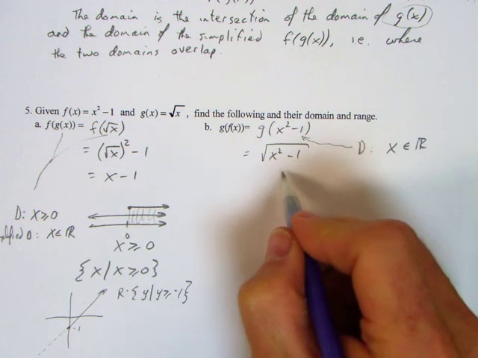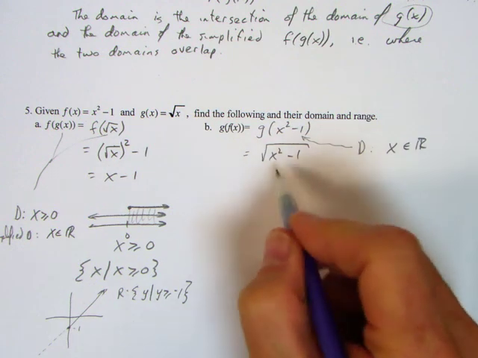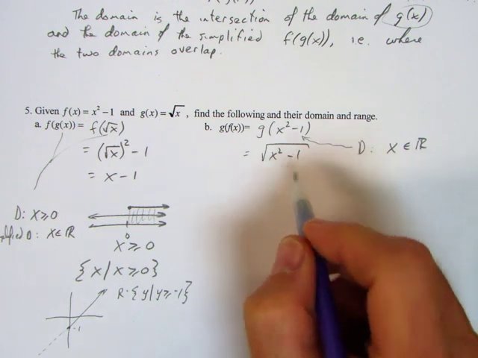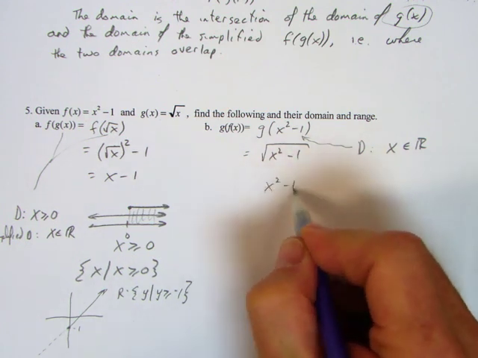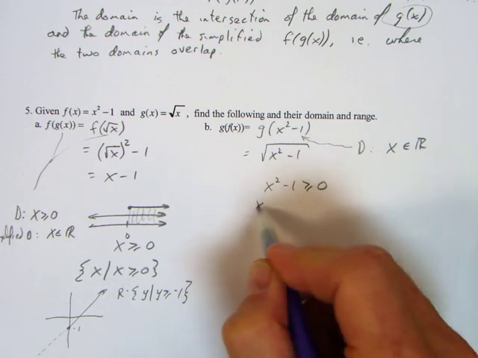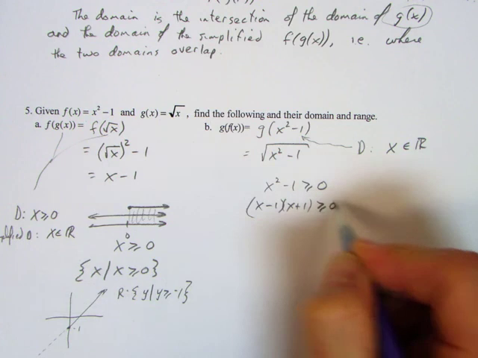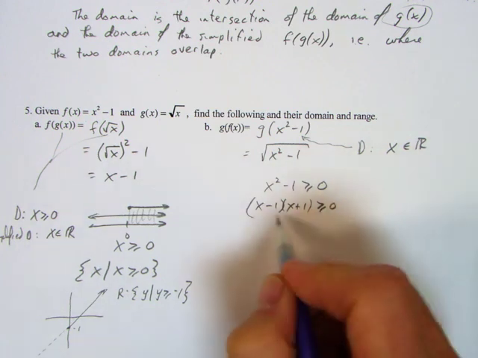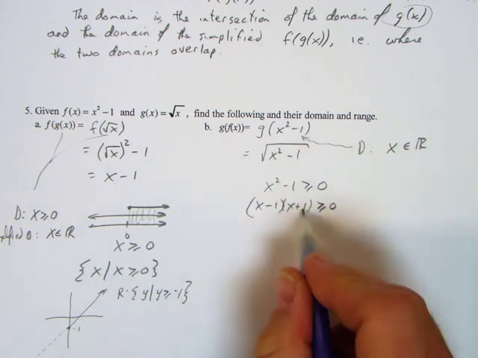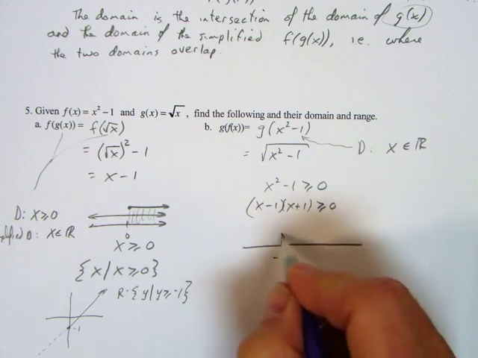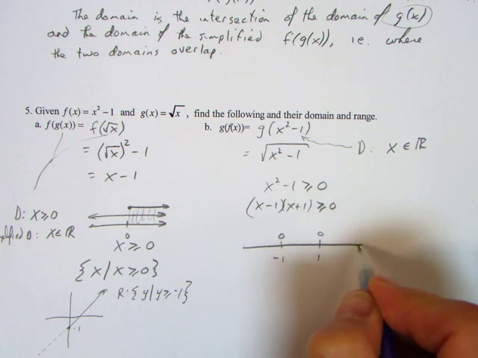How do I find the domain of that? Remember, this is a square root. We can only take the square root of positive numbers or 0, so we go x squared minus 1 is greater than or equal to 0. Factor that. This type of problem is going to occur often, so you want to make sure that you're comfortable with it. This goes back to what we've done in chapter 2 or chapter 3 with graphing inequalities.